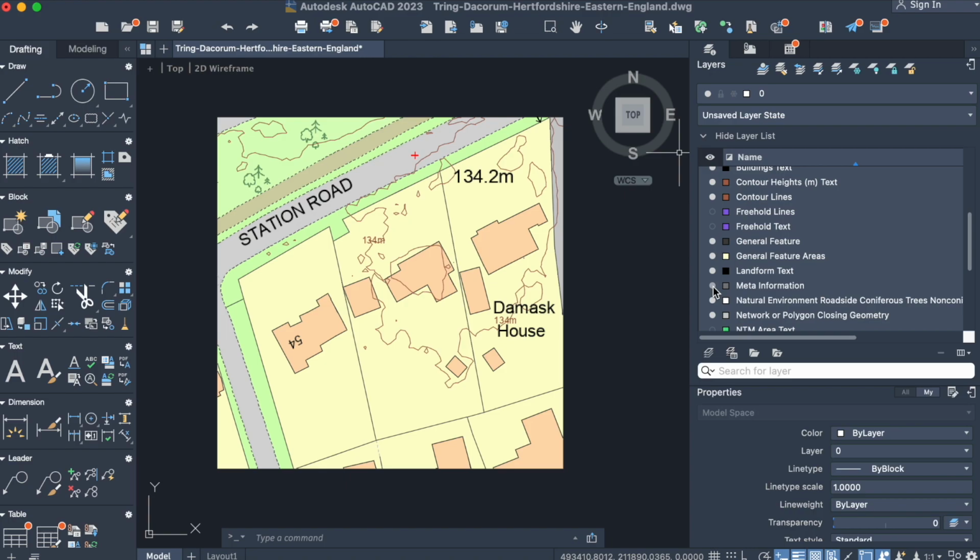You can turn off the grid lines by turning off the layer if you do not wish for them to appear on your image. If you need to, you can adjust the position of the map to ensure the map looks the way you want it to. Once you're satisfied with the layout, go to the command area and type PNG out.